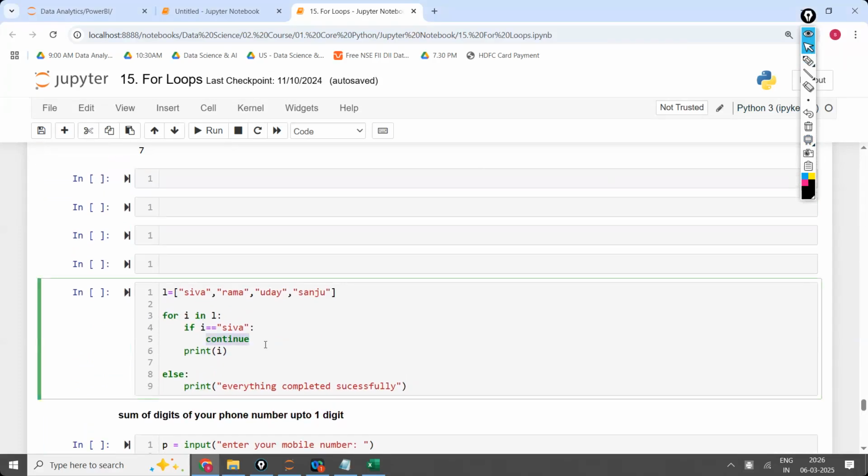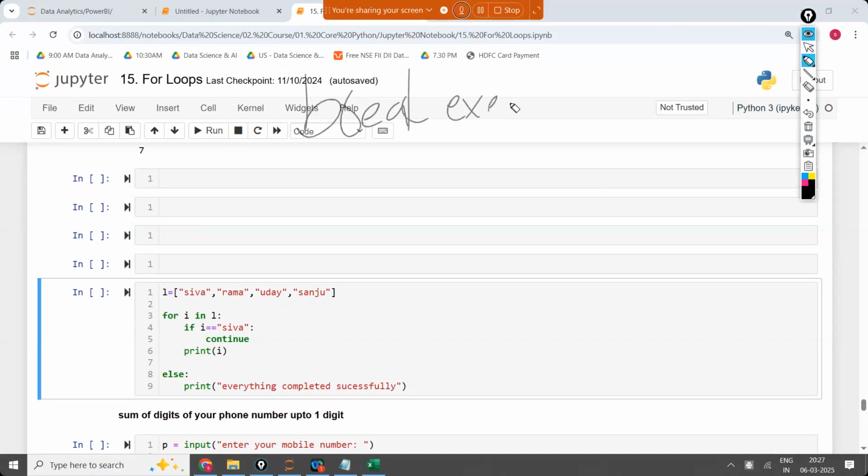Now tell me, for continue, will else work or not? Yes or no? The answer is yes. Only when break is executed, else will not execute.